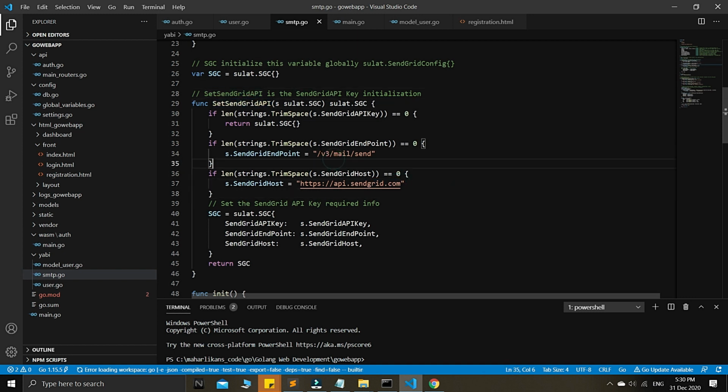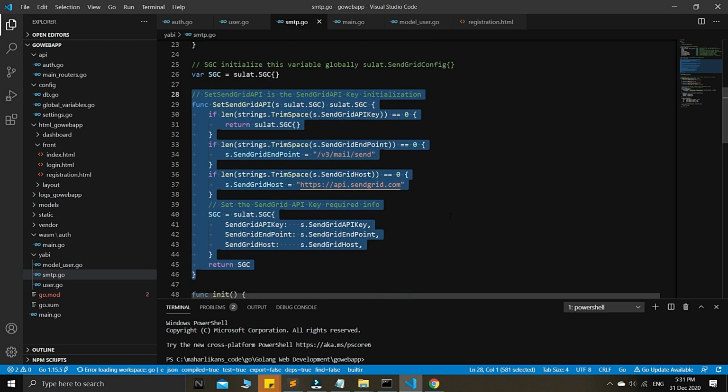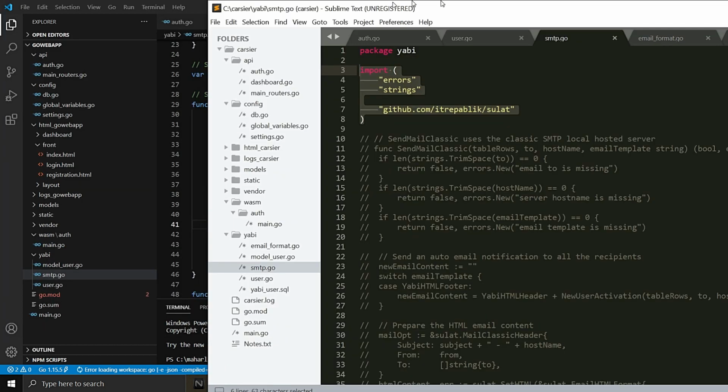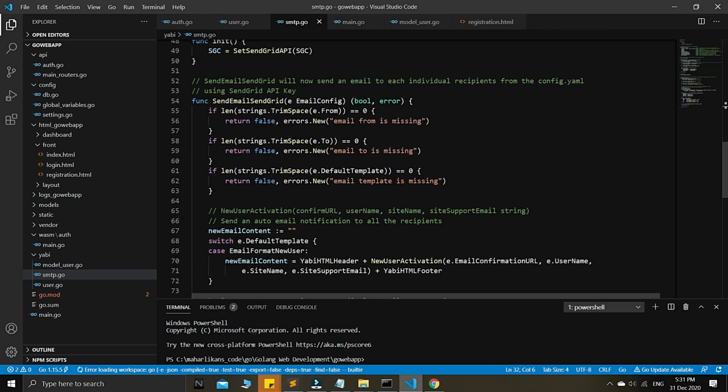We will be using version 3 of the SendGrid API. If you don't have a SendGrid API key, you can head over to SendGrid.com, sign up freely there, and get your own API key so that you can follow along with this discussion, guys. So okay, we will continue on, guys.